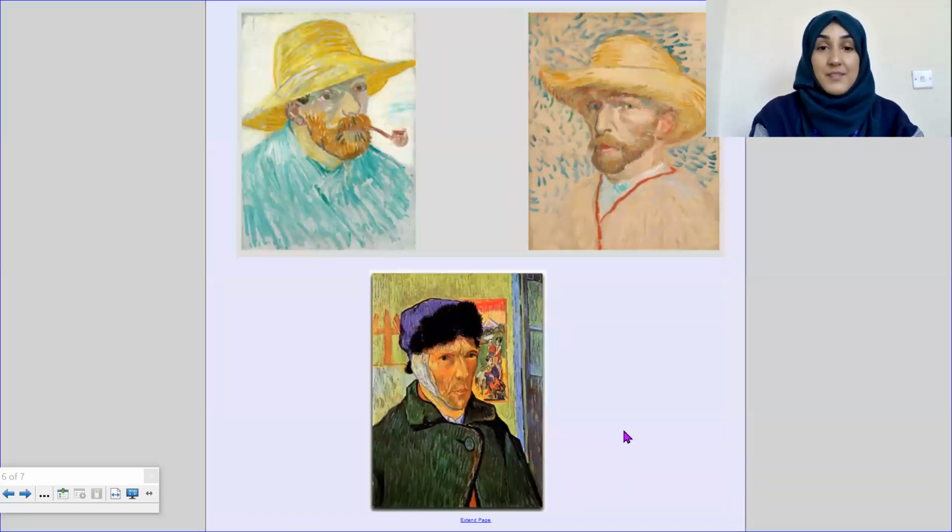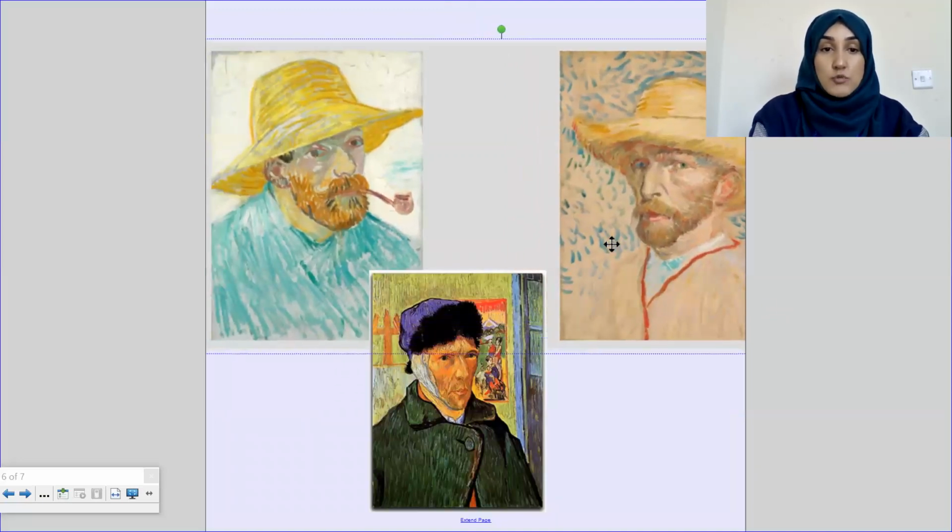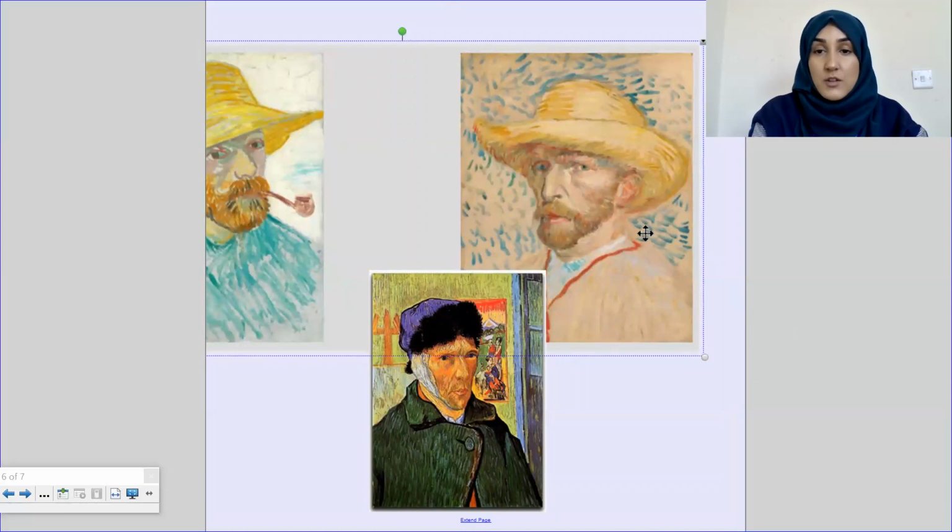Okie dokie. Now, these are the last 3 portraits, and here is the most famous one of himself with the bandaged ear, and again with that very special coat, that little coat that he is seen wearing in the majority of his self-portraits. Now, what do you notice about these 2 at the top? Okay, if I zoom in, you can see that different colors have been used, and he started experimenting with the strokes of his paintbrush. As you can see, these are not just straight lines. There are a few curved.